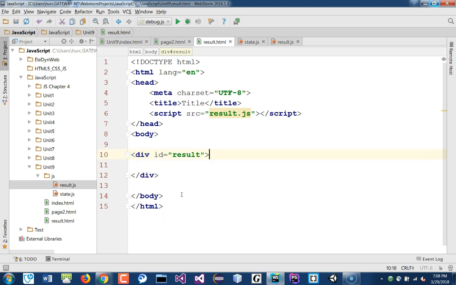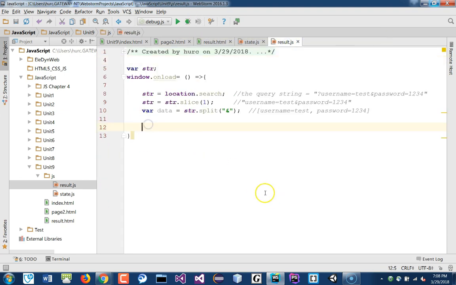In other words, we'll put the information here, on the results page. And we just use a paragraph tag for each of those.